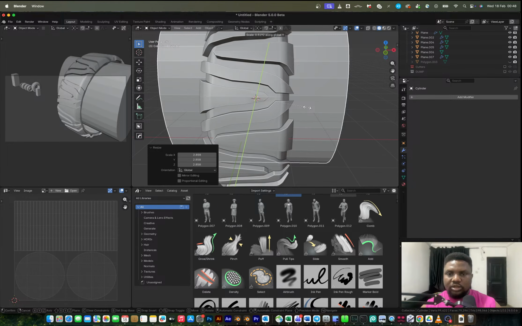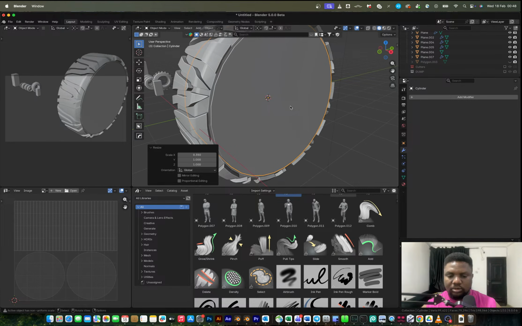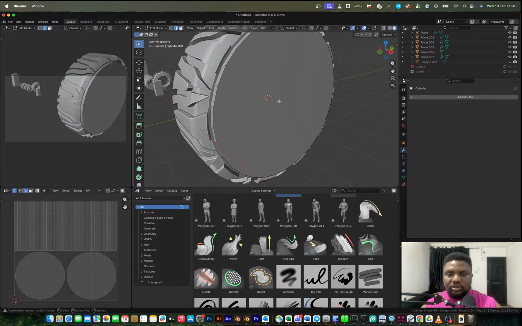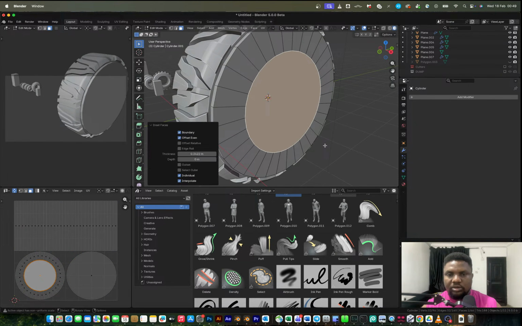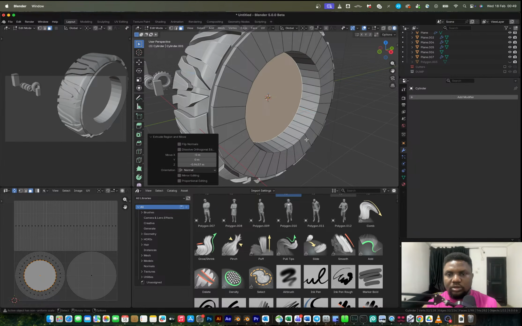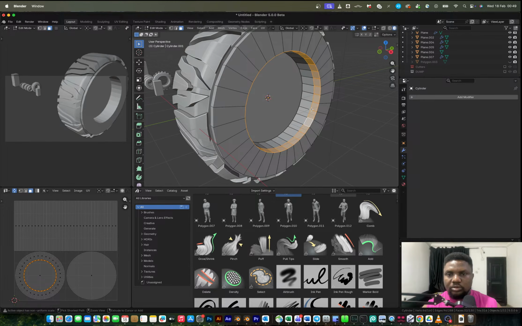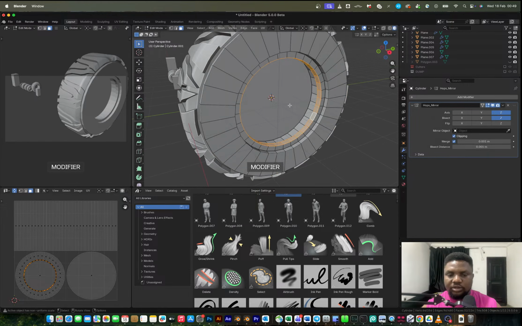SX. SYX rather. Select this. Insert. Extrude inward. Select this. Extrude. No. GX. Extrude this in. Flip this to the other part.